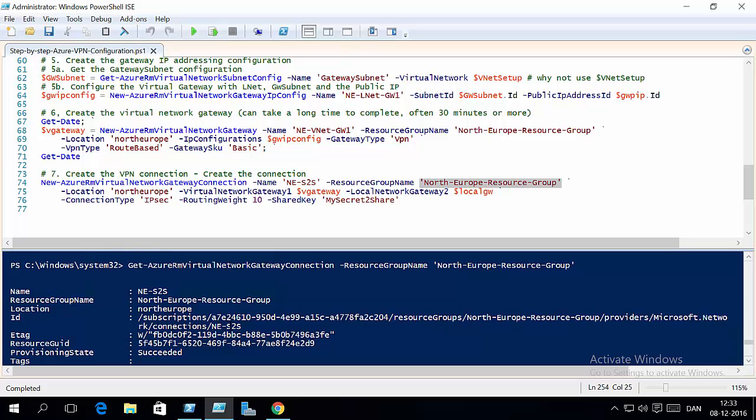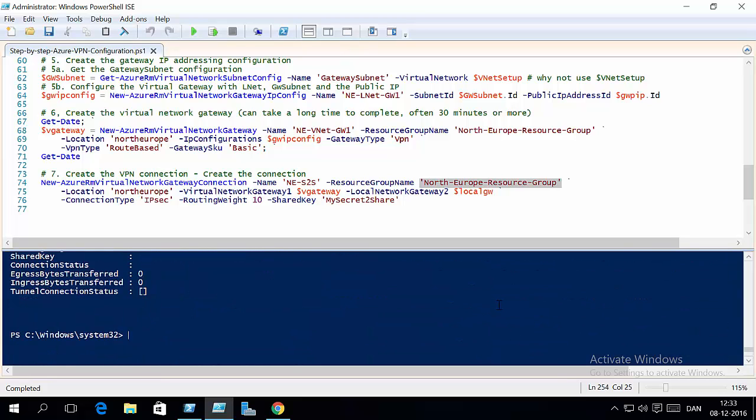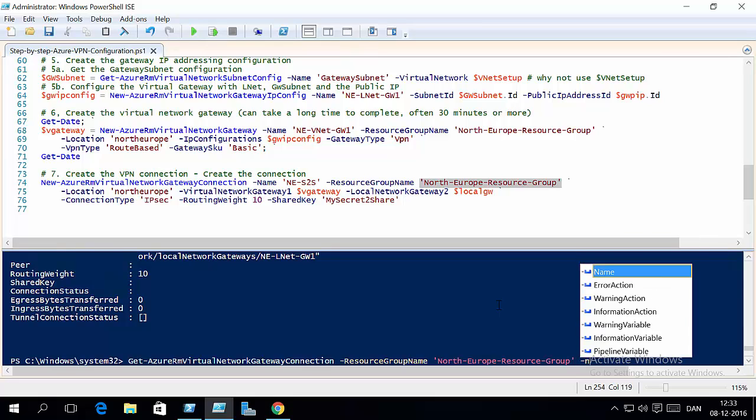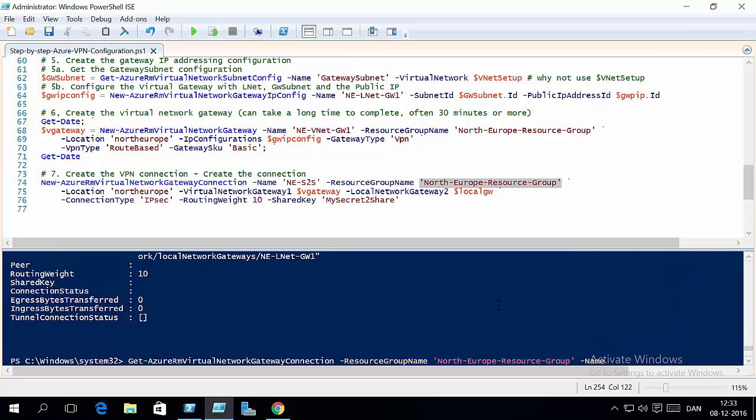Nope, maybe we have to use the name again, and this was North Europe Site-to-Site. Oh yeah, and there it says the connection status is connected.